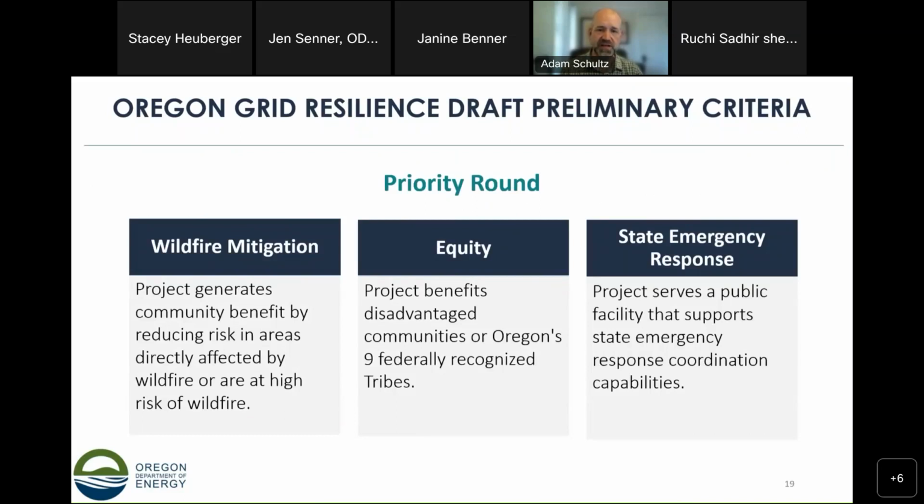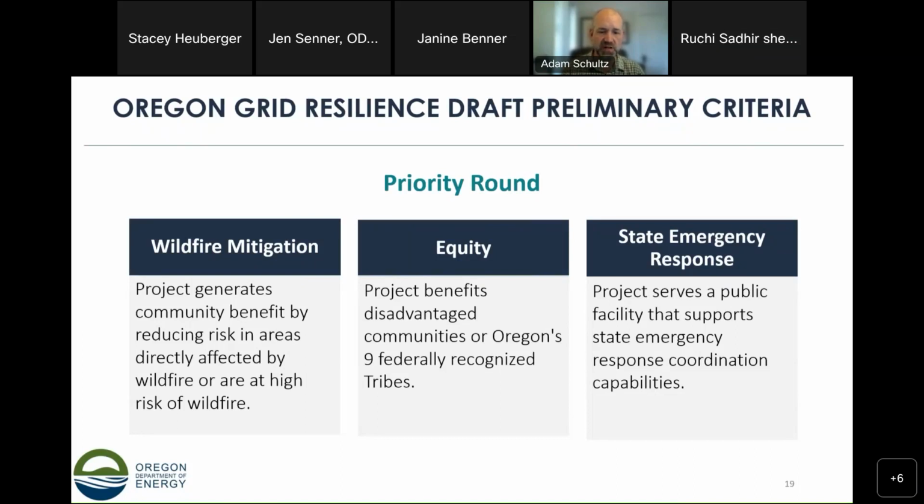So to achieve these objectives that I've outlined, we'll run a provisional year one program that is also streamlined and easy to administer. We have a proposed approach to establish 2 rounds of funding, a priority round and then a general round. Our proposal is that only projects that meet the criteria defined for the priority round will be eligible to apply for funding when the program opens. After that priority round closes, should funding remain, we will hold a general round with fewer restrictions. So this will allow us to prioritize projects that deliver significant community benefits without designing a competitive scoring process for year one.